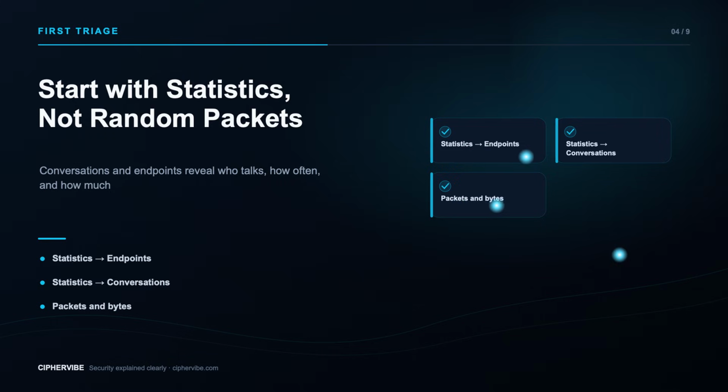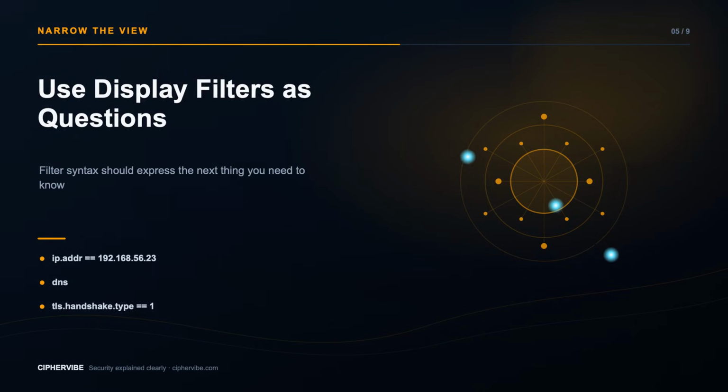A busy endpoint may be a backup server. A rare endpoint may be critical. Compare volume, direction, timing, role, and baseline. Mark the workstation address, remote address, first observed time, last observed time, connection count, and sensor location in the investigation notebook. The display filter bar is where the investigation becomes focused.